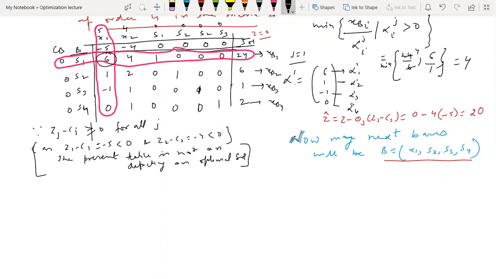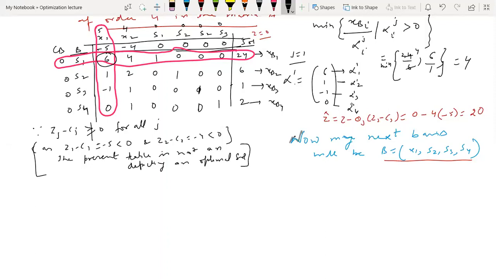So what I'm saying is, now we are going to calculate a new basic solution with bases as x1, s2, s3, s4, and this basis will be giving me a solution whose objective function value will be 20. So at present my value is 0. I'm going to calculate a basic solution with the objective function value as 20, so which is a big jump. So there are basic solutions which are giving me value in between 0 and 20. I'm not going to calculate them, so I'm missing them, and I really don't require them. So that is the efficiency of this algorithm. Okay, I'm not calculating all basic solutions.